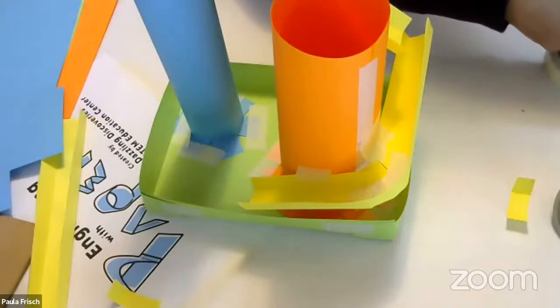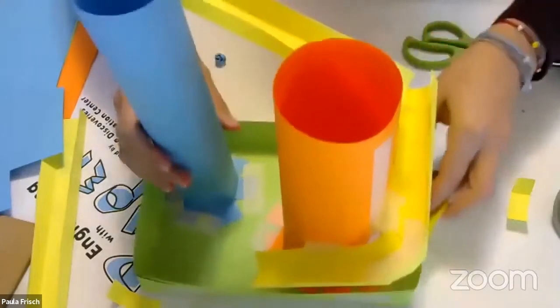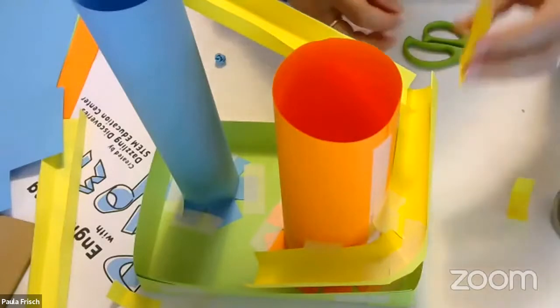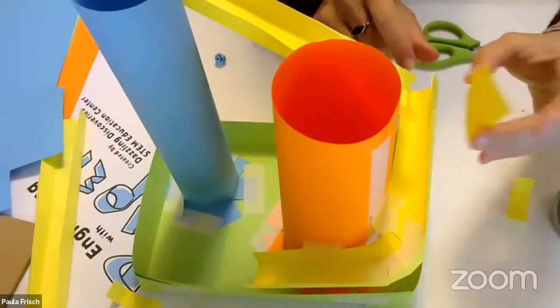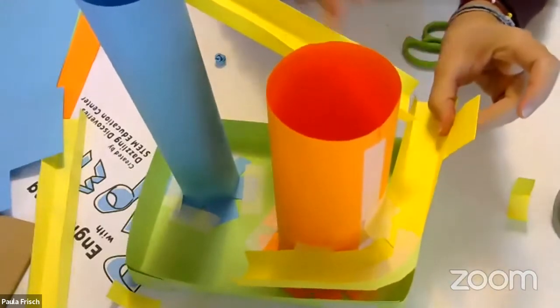It is amazing what paper can do. Yes, just by folding and attaching in different ways, you can make almost anything. We make cars, we make houses, we make creatures, puppets, all kinds of projects. So I want to just show you, by cutting a small rectangle and attaching, you can make a kind of a wall or a barrier.